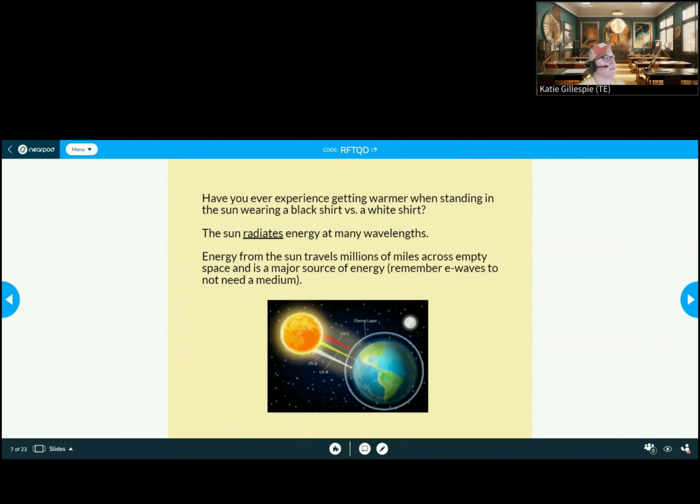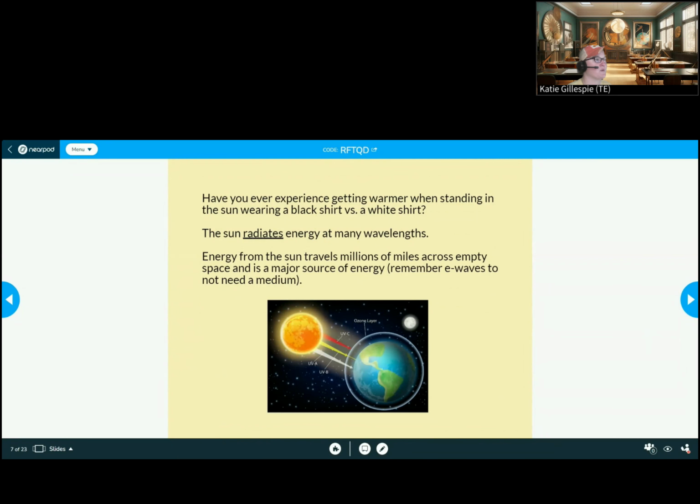And I know you've experienced this. Have you ever worn black on a hot day, or even not a hot day, when you're outside, have you ever noticed the difference from wearing maybe all black to all white? I'm sure that you have, right? Because black absorbs radiation, right? It absorbs that heat, it brings it in and it holds it and it makes it hotter. Whereas white is going to reflect.